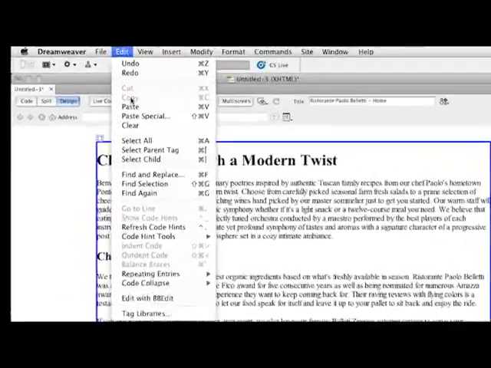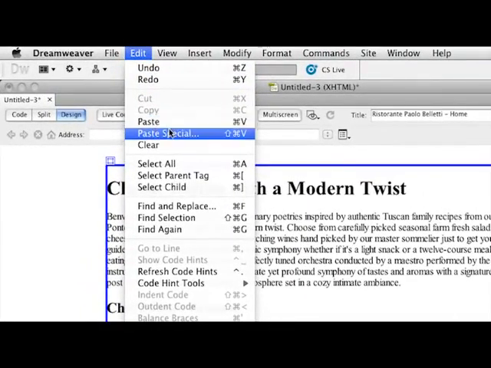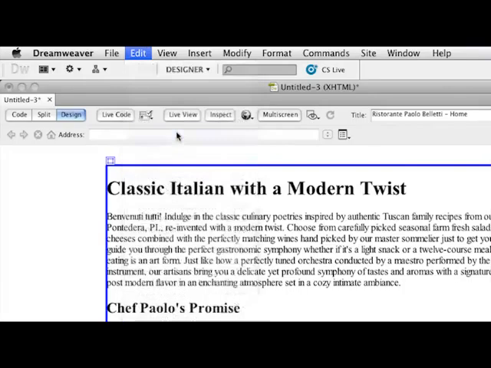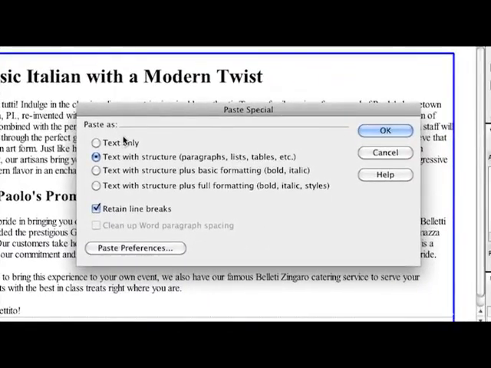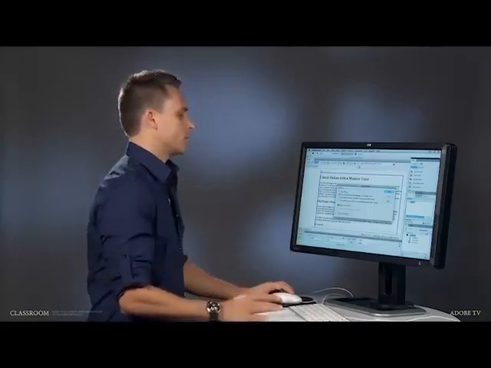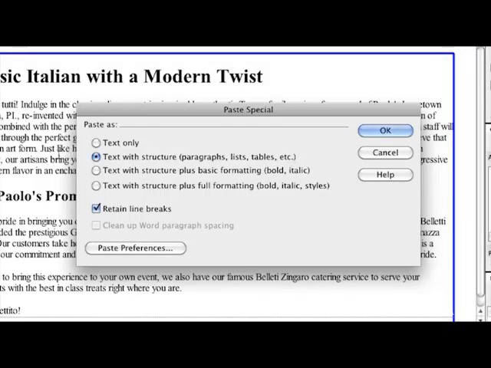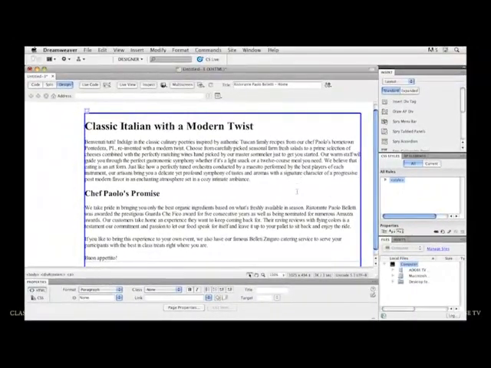When you paste it in, like I did a second ago when I went to Edit, Paste, I can go to Paste Special, and that's when you get these various options. So if you want to keep that formatting, the bold, any underlining, whatever the case may be, that formatting will come through. Again, less work you have to do in Dreamweaver. Like I said, I already have this done, so I'll click Cancel, and I'd say it's pretty darn good to go. My final step here is, of course, to save my page.